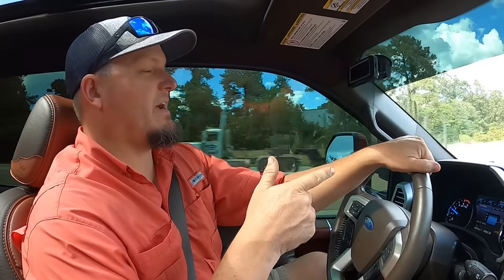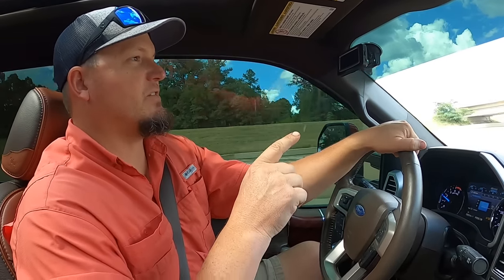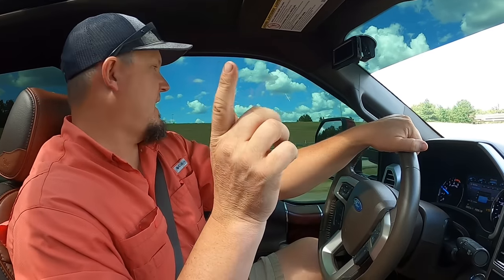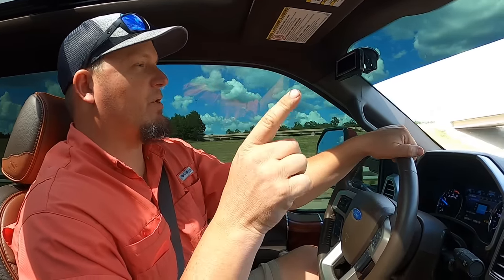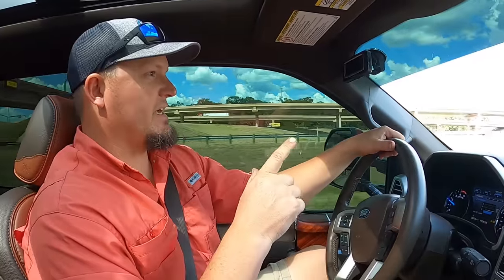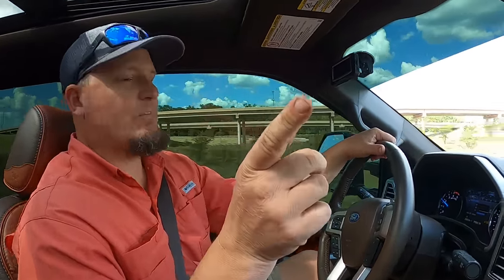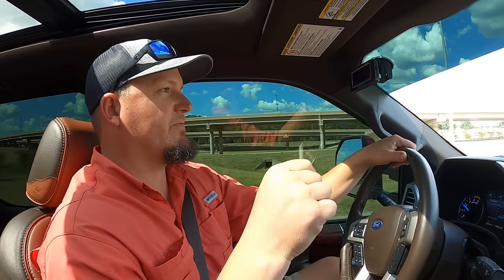I will say, even at highway speeds, this steering thing, I'm not used to it because I'm hardly having to turn the wheel at all to make these curves in the road. So I will say the steering might be a plus, not only in parking lots and maneuvering, but also at highway speeds, because I'm not really turning the wheel very much at all. Even though mine has adaptive steering, I think I'm turning even less to maneuver this truck down the highway. So we're gonna head back to the RV park now, and we're gonna do a parking test with the F-350 and the F-450.